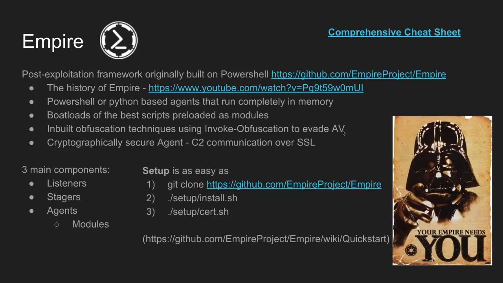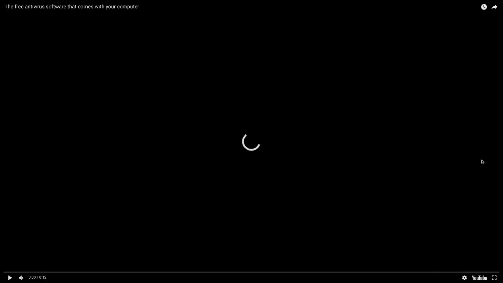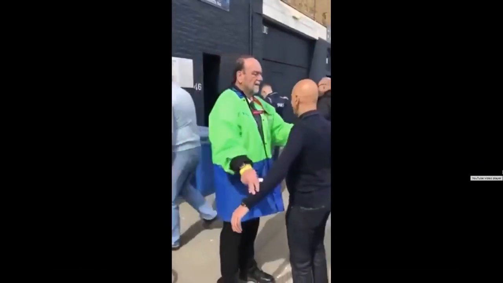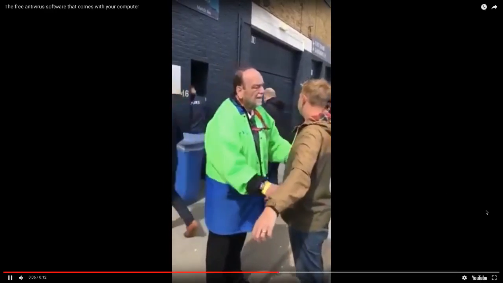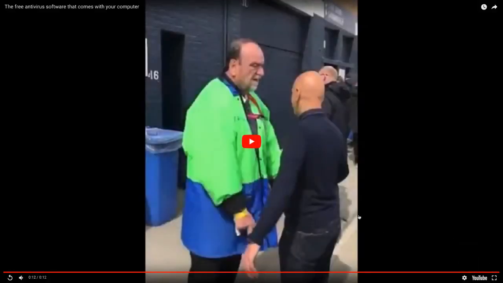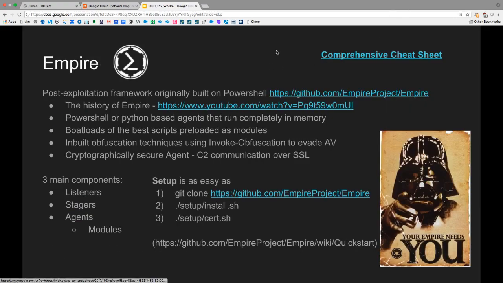Obfuscation, we'll get to that. I didn't show the video. Some of you have probably seen this, but once you start playing around with obfuscation, this is kind of what it seems like when it says free antivirus, but even the enterprise grade antivirus that you pay thousands of dollars for seems a whole lot like this. I think someone posted that on Facebook and I love it. You still need antivirus, but I think the moral of the story is don't rely on it for everything.